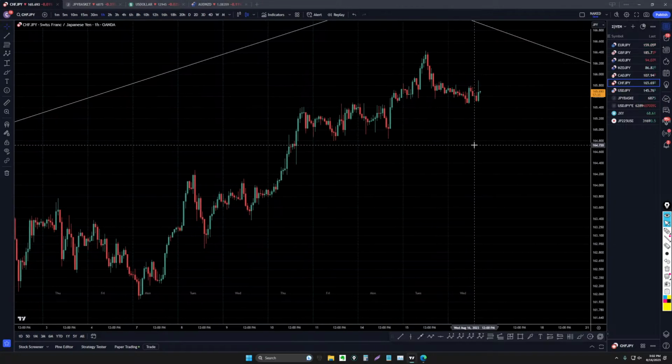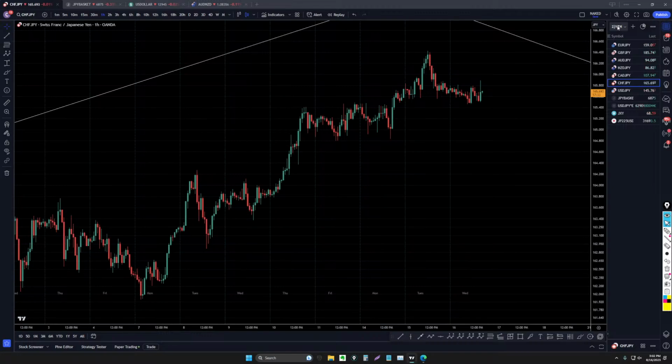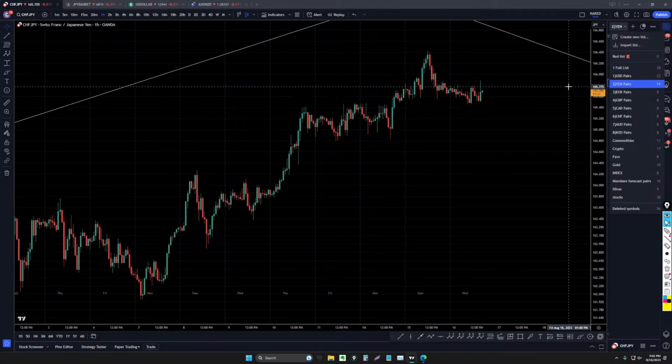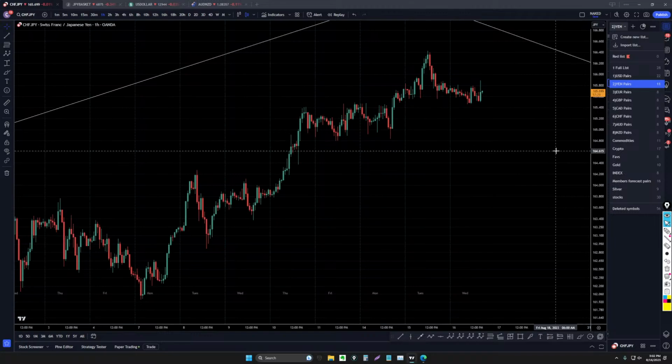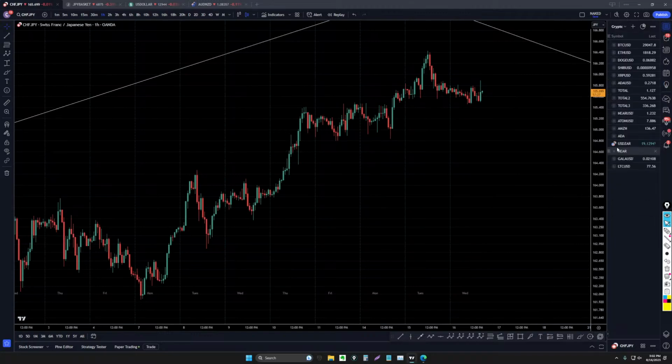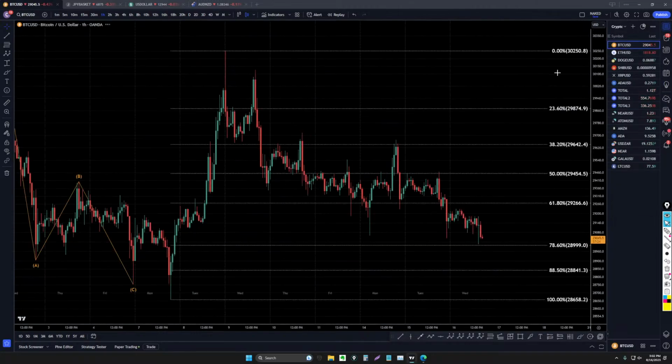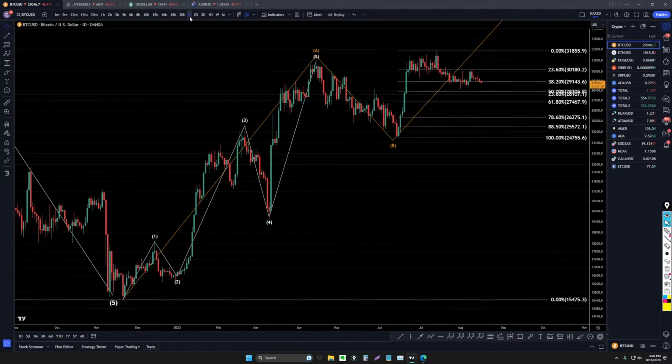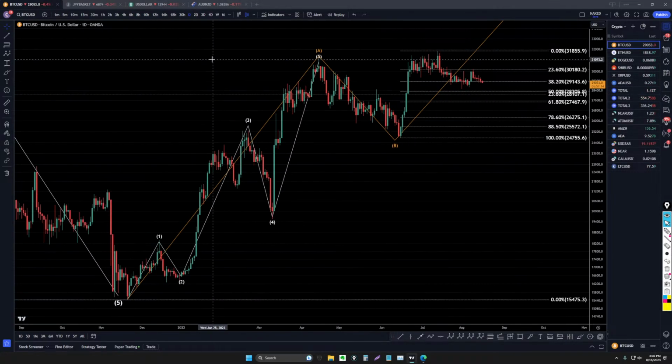So we will look at the dollar pairs again, but we already looked at all the dollar pairs once, and I will go look at the dollar pairs again, but not until towards the end of our meeting. So let's go look at Bitcoin, and then we're going to look at a couple commodities, a couple indexes, and then we will get to the list of pairs that I have here, which is a pretty good list.